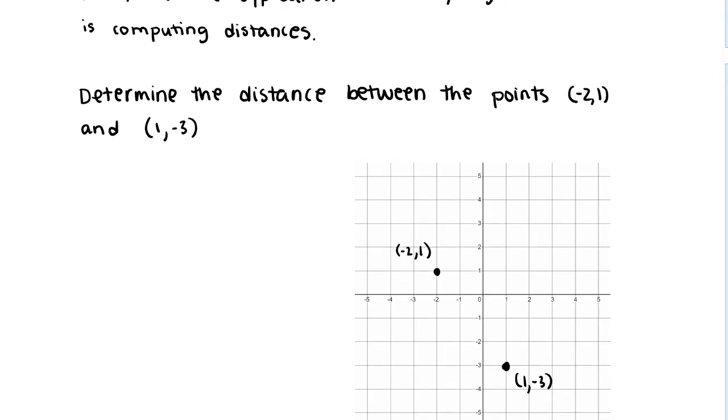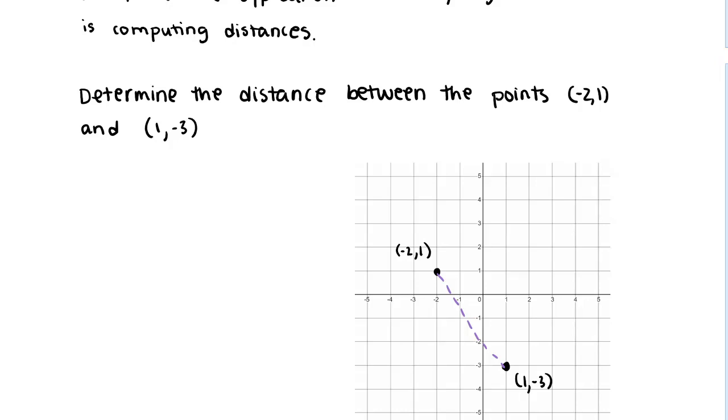So here these are 2 points. I've put them on a coordinate plane, and I want to find the length of the shortest line segment that would connect these 2 points, right? So between these 2 points, -2, 1 and 1, -3, I want to find that distance here. If you're feeling up for it, definitely pause the video and give this problem a try, but if not, we can talk through this problem together.